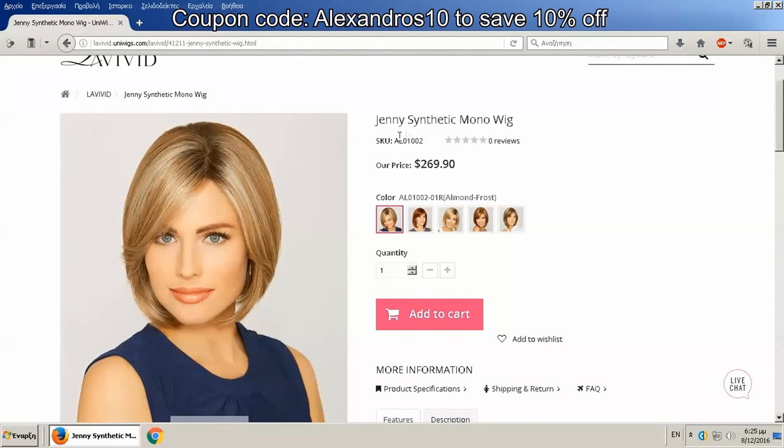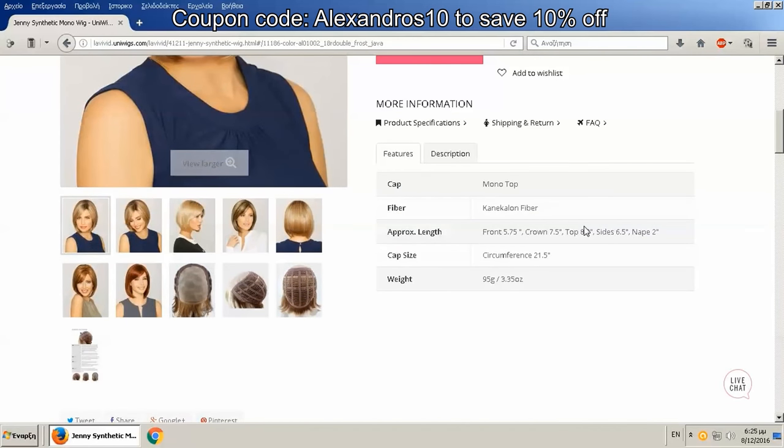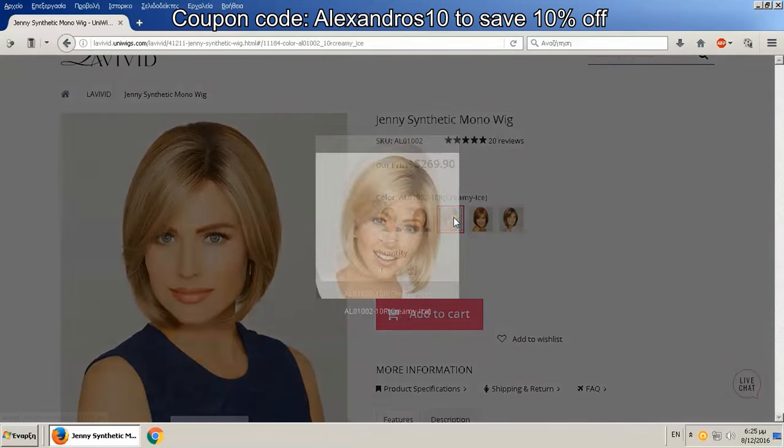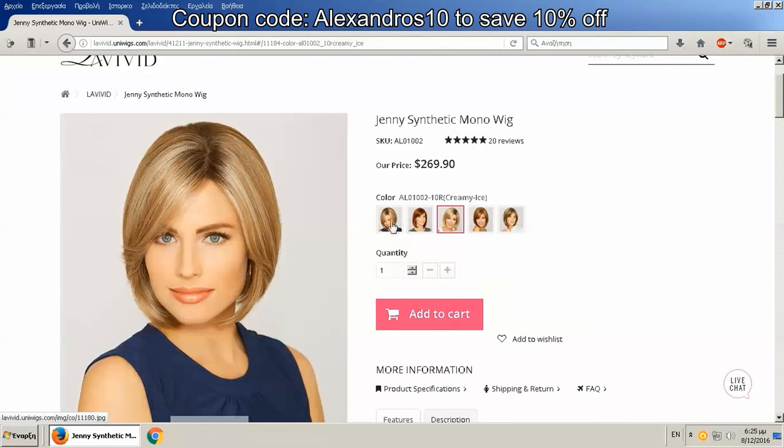So Jenny is a mono wig, which means that it has a mono top. It comes in these five colors: the Almond Frost, the Shadow Chestnut, like the previous wig that I have reviewed from them, the Creamy Ice, the Hazel Glaze, and the Double Frost Javal, whatever that is. So you can see all the photos over here on the side. What I got is the default one, the Almond Frost, because I wanted this to be a little bit more toned down. I was between this and Creamy Ice, but I think Creamy Ice was out of stock.